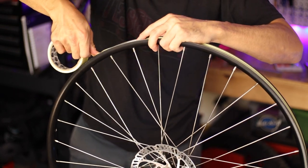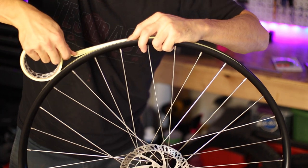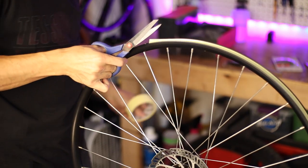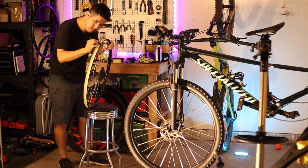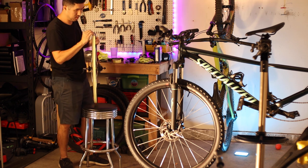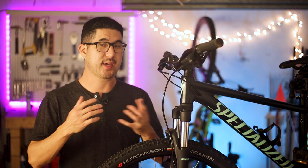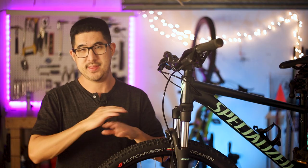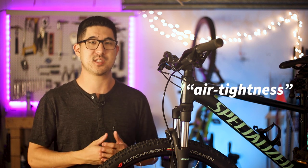Take your time and don't rush this part. Make sure to overlap the valve hole at the start and at the finish by a few inches before cutting the tape. Once you're done taping, use a tire lever or something similar to really press the rim tape into the corners of the rim bed. You can also try to press the center of the tape strip down into the center channel of the rim, but it might not be possible if the center channel is too deep, and that's totally fine as the air tightness is really only dependent on the tape to tire bead interface.